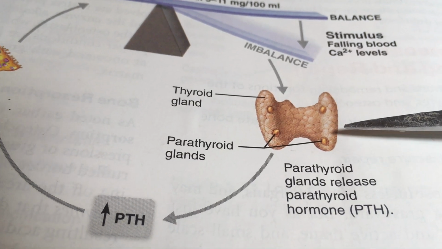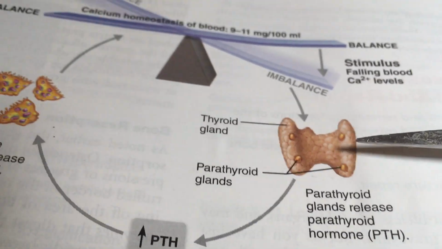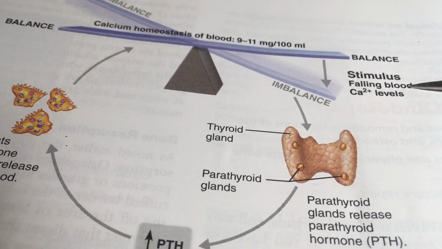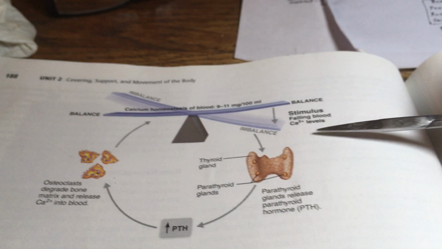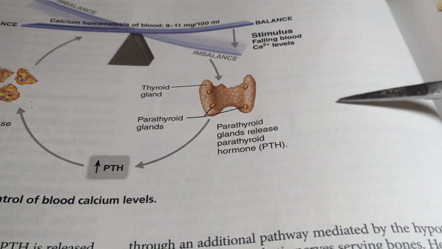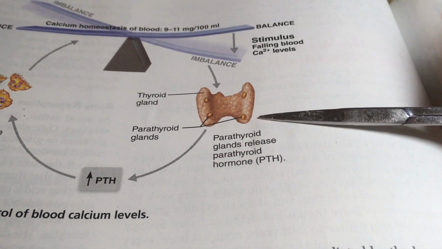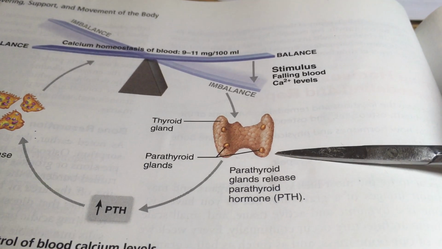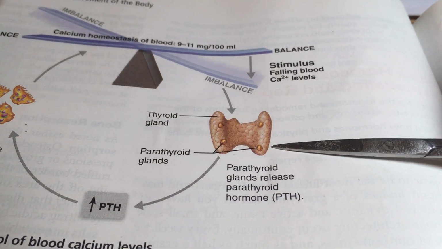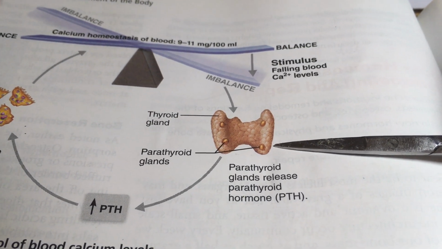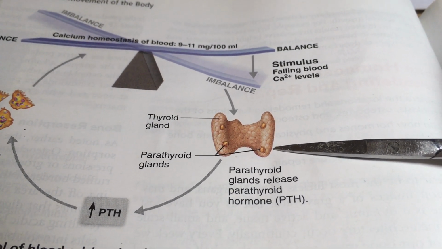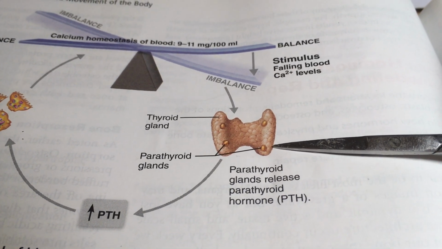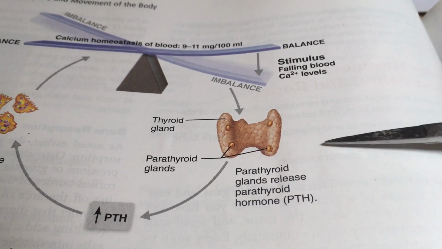They produce parathyroid hormone, PTH, and in the event that there's a falling blood calcium level, then PTH is released, and there's actually three things that it does. One is that it spares calcium at the kidney, so it doesn't end up in the urine. The second thing it does at the kidney is activate vitamin D in order to cause the uptake of calcium from food in the intestines.